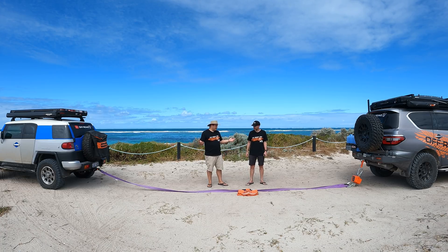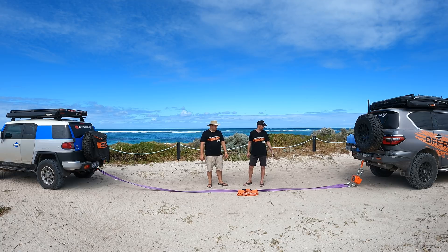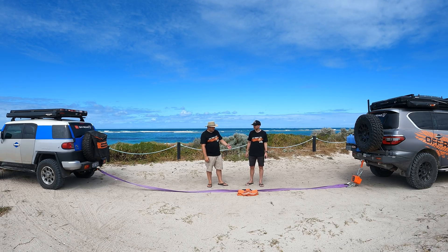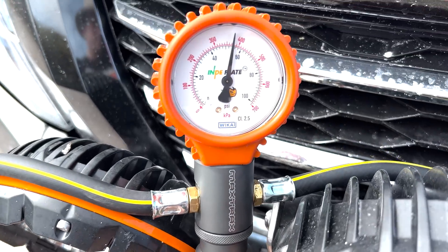We are clearly scientists and we know what we're doing. To be clear, we have no idea what the results will be — this might not even be a video because it might be no different. The idea is to slowly start accelerating until the Patrol loses traction and record how much weight it was pulling. Hopefully if the tire pressures are lower, it should pull with more strength, meaning more traction. We'll move the FJ between tests a little bit so we're not digging into the same spots, to keep it fair. Alright, science experiment number one: 55 PSI.